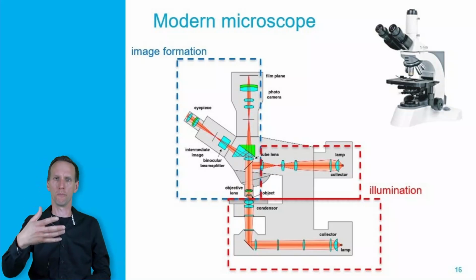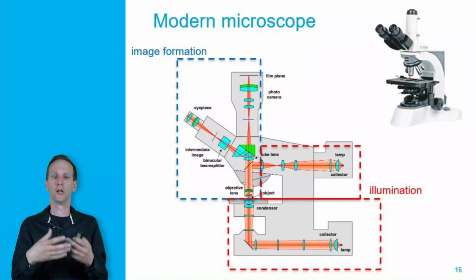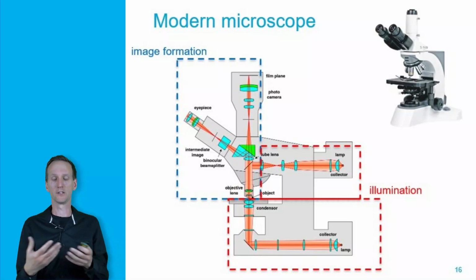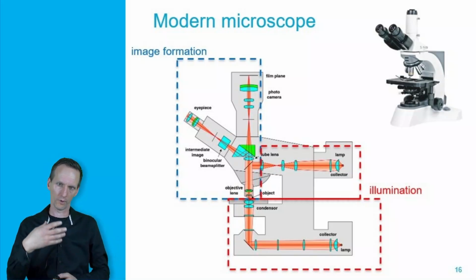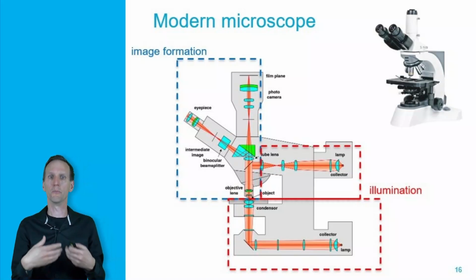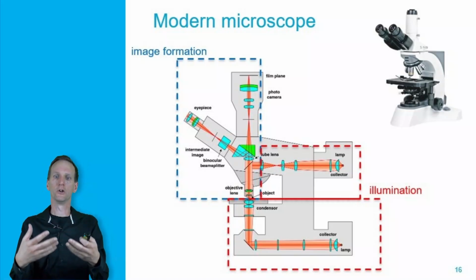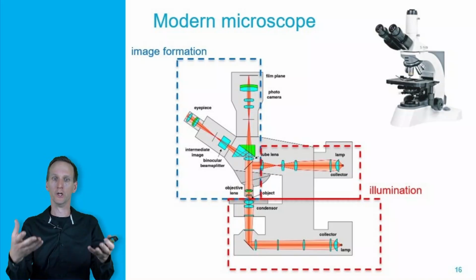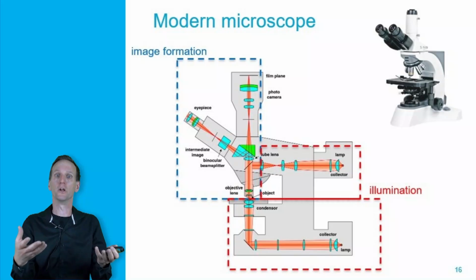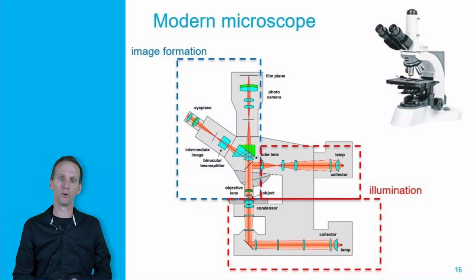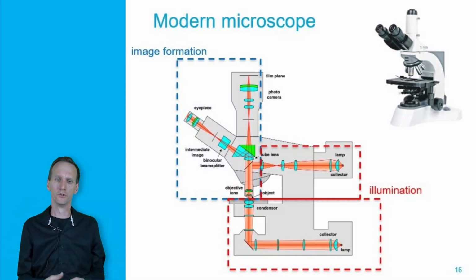Now, why are there so many additional lenses? In essence, we have seen that we only need two lenses, the objective lens and the eyepiece. Well, one reason is that in the illumination part, we need a lot of lenses to make the image of the source of the lamp unit homogeneous over the sample, at least over the area we are imaging in the sample, so we don't want intensity variations that originate from the light source.